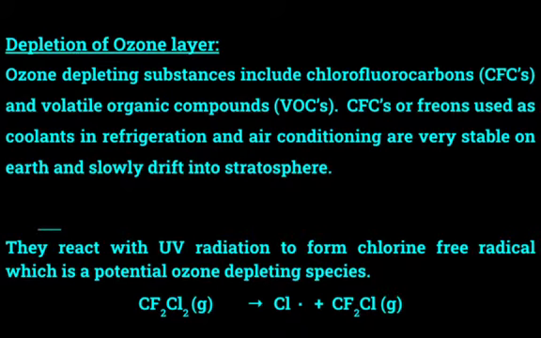Now, depletion of the ozone layer. Ozone depleting substances include chlorofluorocarbons and volatile organic compounds. Chlorofluorocarbons or freons are used as coolants in refrigeration and air conditioning. They are very stable on Earth and they slowly drift into the stratosphere. They react with the UV radiation to form chlorine free radical, which is the main potential ozone depleting species.